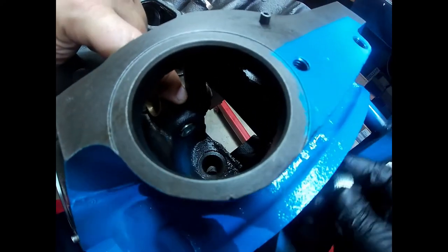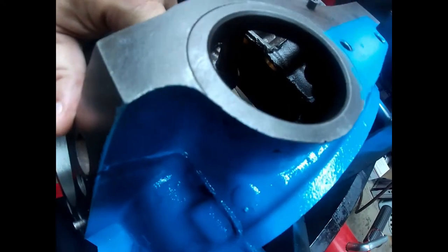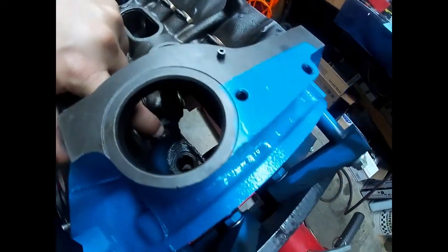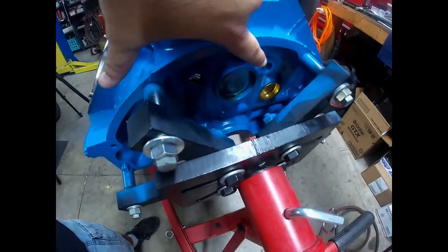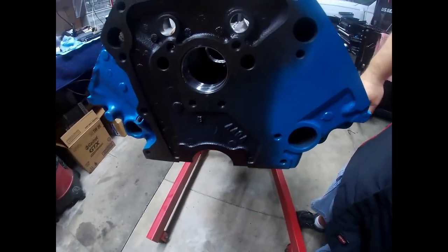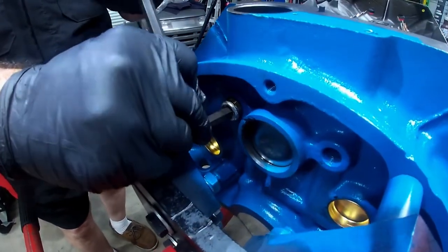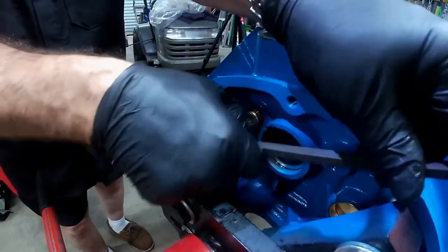Looking inside — I know the lighting is kind of horrible — but we have a plug in there. That helps feed the oil and blocks it off from this point so it can feed the rest of the motor. We have a few more plugs to do up here — this one, that one, and we're going to take care of the ones in the front. In case you missed it, all of these are getting the same sealant treatment as the freeze plugs did. You don't want any oil leaks — oil leaks are a bad thing. You don't want our engine bleeding.